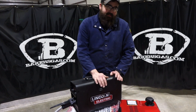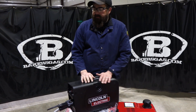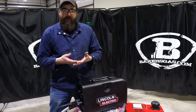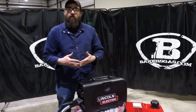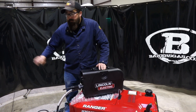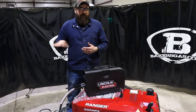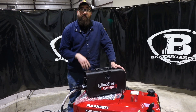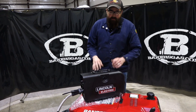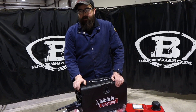Another unique feature with this thing — along with CrossLink technology, it has True Voltage Technology, TVT they call it. Say you run 200 feet of lead and you've got a voltage drop. The engine drive and the suitcase talk to one another. You want 25 volts at the suitcase — the engine drive senses the voltage drop with the 200 feet of welding lead and bumps your voltage up automatically. So they'll go from 25 volts desired here, and it bumps the engine drive up to 28 volts because it recognizes the drop along the length. Very adaptive technology — they're talking to one another, making your life easier for welding. It's a pretty awesome setup.